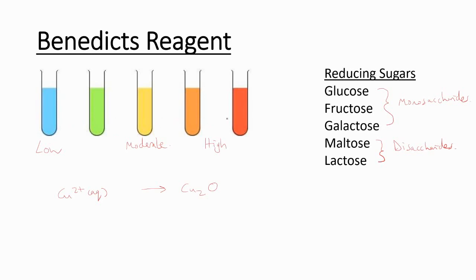However, there's no quantitative test here. To quantitate the amount of reducing sugar, you will first need to produce a standard curve, looking at color change using absorbance in a colorimeter, and you would test known concentrations of a particular reducing sugar. Then for unknown samples, you would read off the absorbance and you would use your standard curve to measure the concentration.